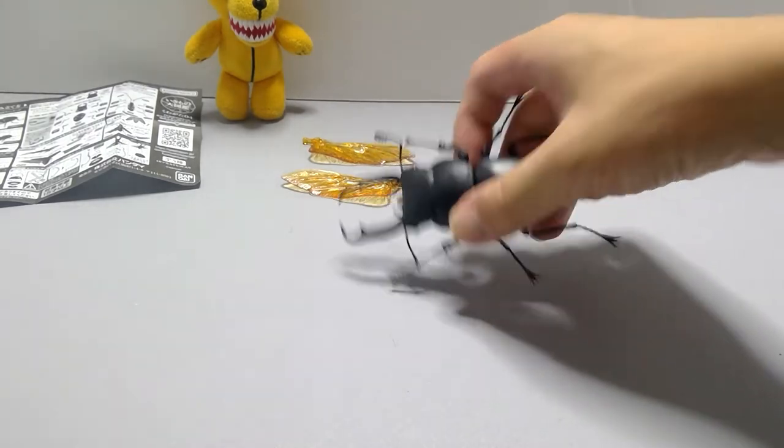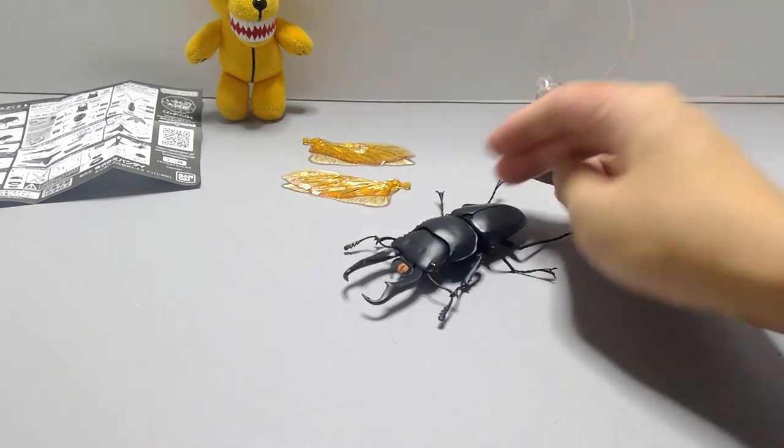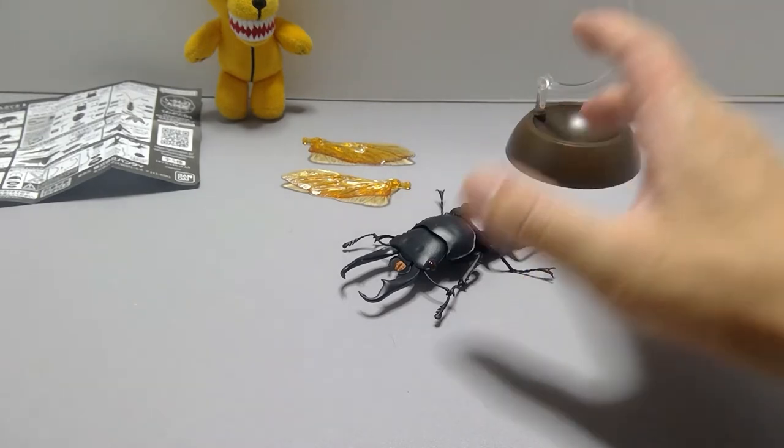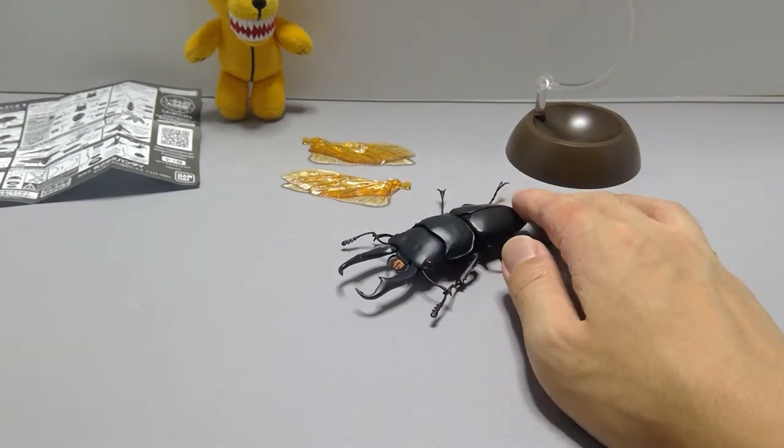So for 500 yen, this is more about what you should be getting. So I guess in that point, we've been kind of spoiled. But however, it is quite small. So if you do prefer getting these because before they were quite big and detailed, this one might disappoint you a little bit.